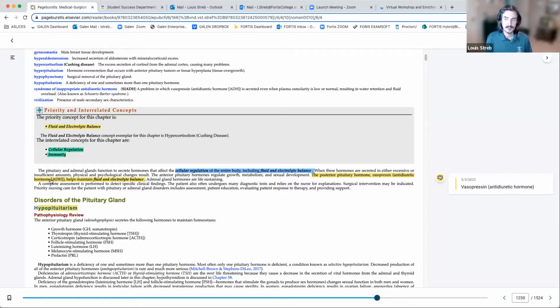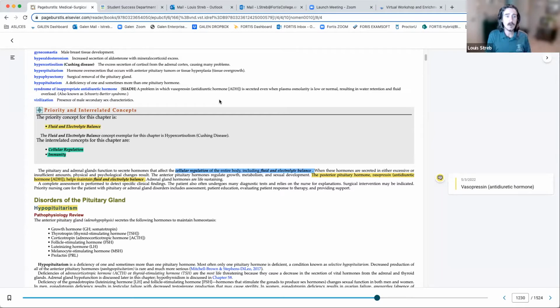Vasopressors, we give vasopressors. Vasopressin is an antidiuretic hormone, meaning what? Retaining fluid. Electrolyte balance, fluid balance, that's all we're talking about here, truly. So when you start thinking about patients, do you treat any of these diseases as nurses? No, but you understand fluid volume overload and you understand fluid volume deficit. And it's the same nursing interventions regardless of the cause. Fluid volume overload is fluid volume overload.